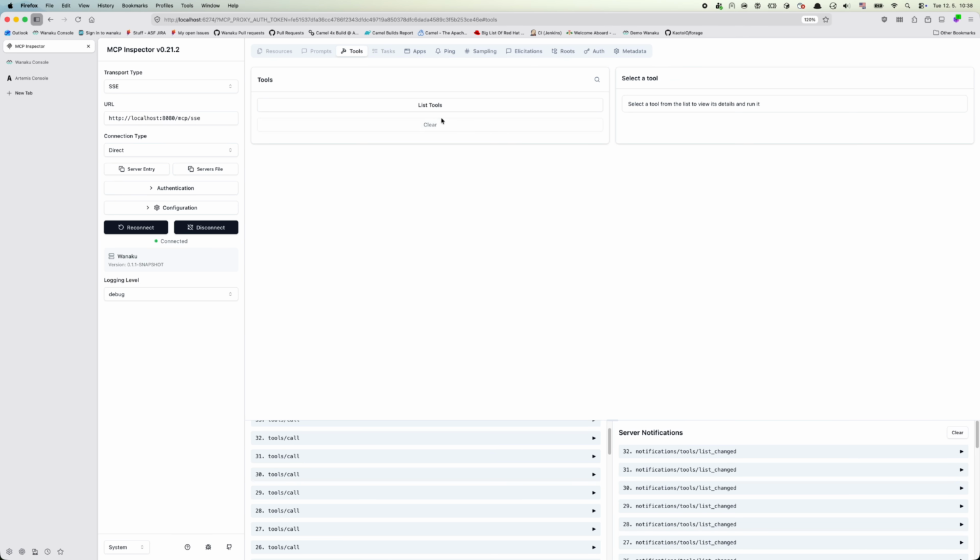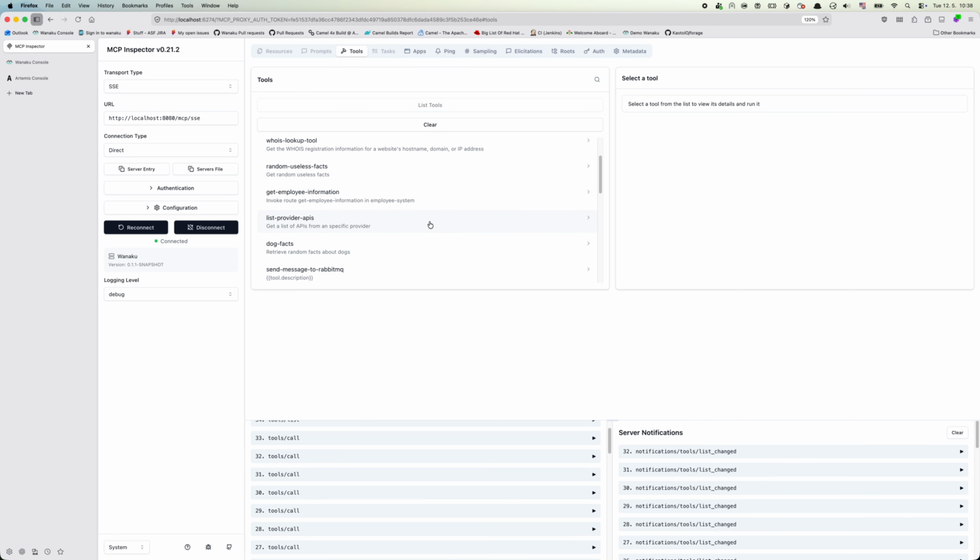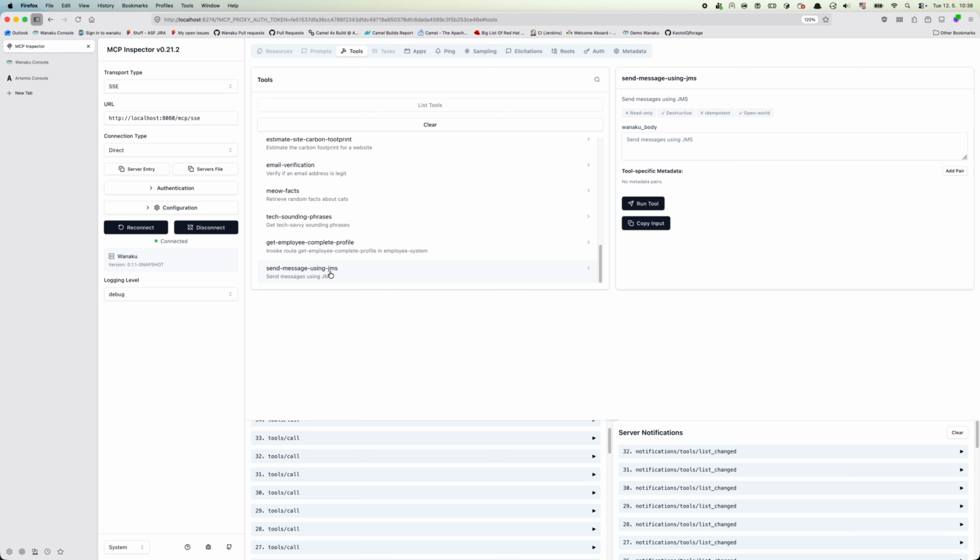And with that launched, you can use, for instance, your agent or a tool like MCP Inspector to test it. So here we have the send message using JMS tool, which is the tool name I'm using here, nothing fancy, and I'm sending a test message to that queue.